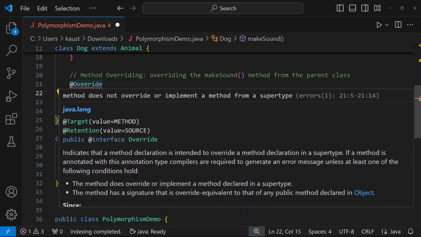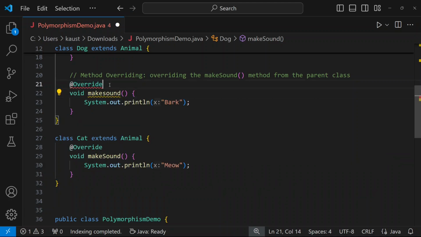What is the error? Method does not override or implement a method from a supertype. So immediately the developer will know that they made some change, there is some typo, and they will see the parent class and see that the name is actually makeSound. So that is the utility of the @Override annotation.